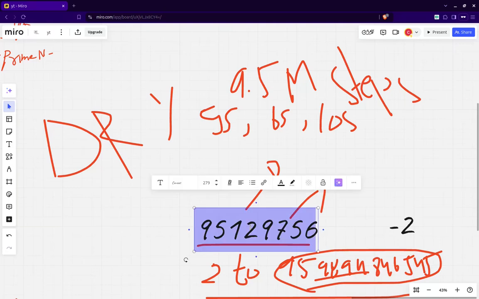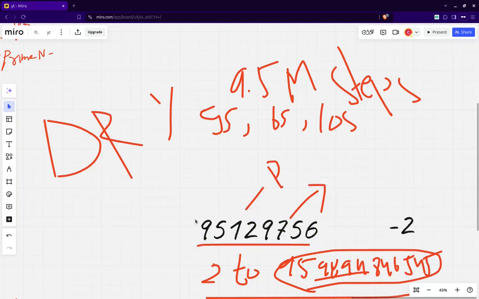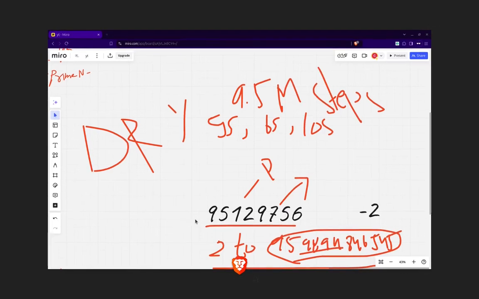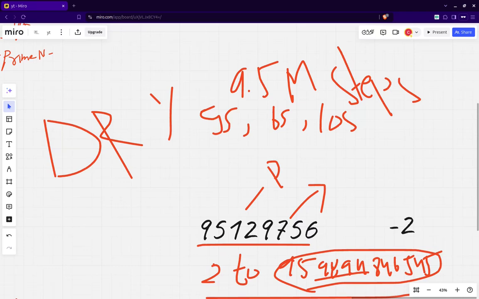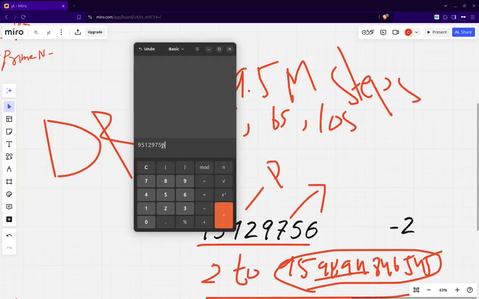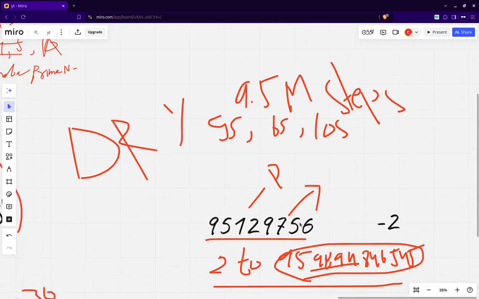I'm just going to copy this, and I want to find the square root of it. For this I'm going to open a calculator. Okay, all right. So here we have the calculator, and I want the square root of the steps. I'm just going to type the square root of this and equal. So this is our value, 9753. This is our actual value.